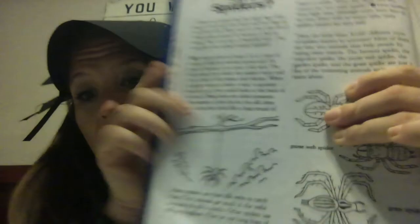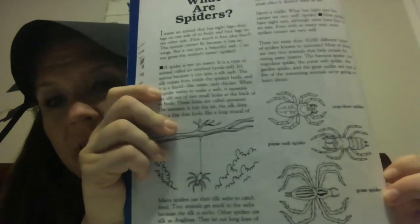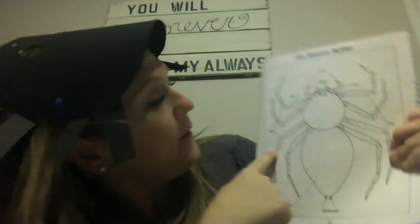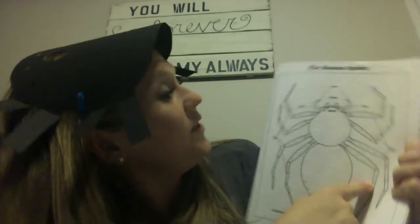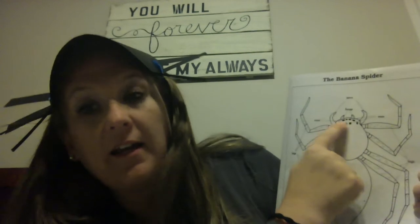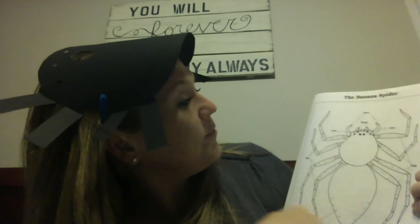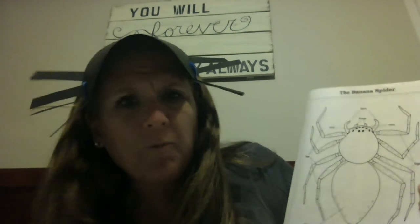So there's our spiders right here. This is a picture of a spider and we see in this picture the spider has eight legs — four over here, four over there. It has its eyes — eight eyes. This spider has eight eyes, but some spiders have four or six. Here's its fangs and its jaws; we're going to learn about those jaws next. This is its abdomen and those are its spinnerets. And what comes out of the spinnerets? The silk. Well done.